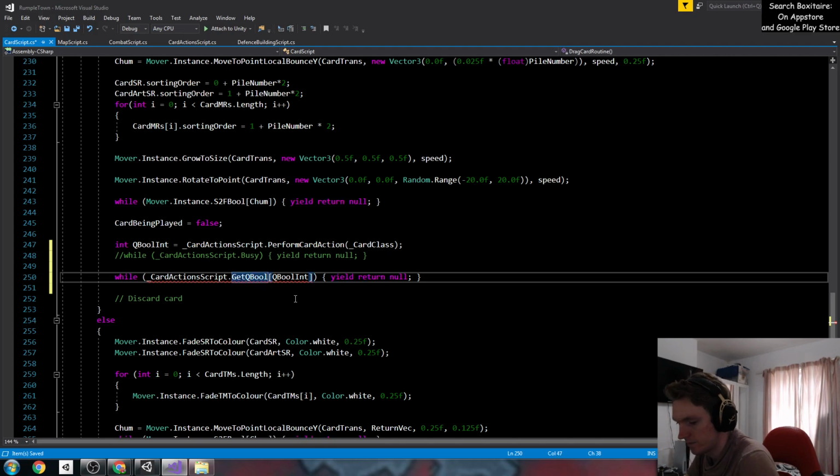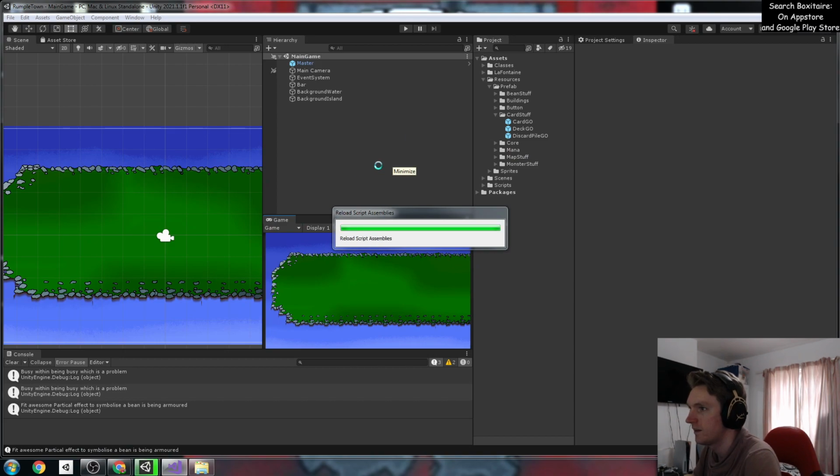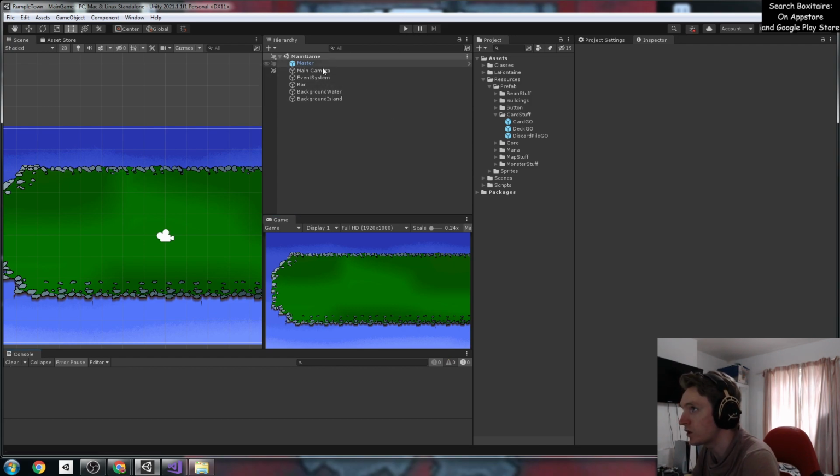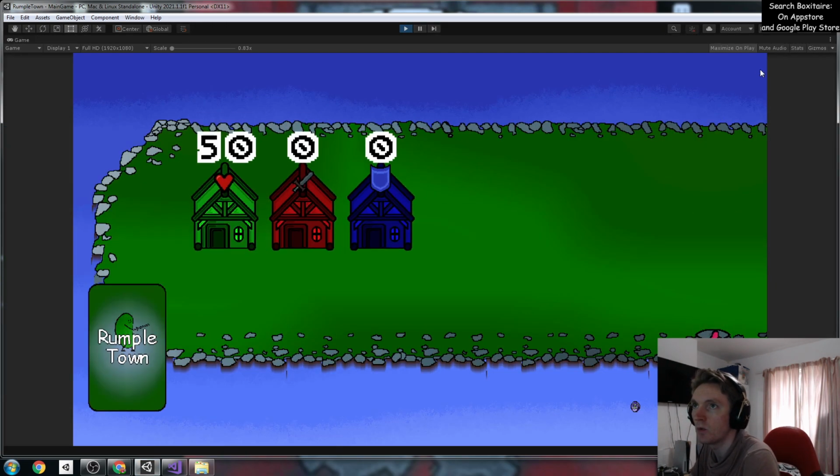Oh, done the wrong brackets. There we go. Okay, because I do remember this is quite complex. This is quite difficult to do. Because I want an easy system. So this shouldn't fix anything. I just want to actually have a look at what's going on under the hood while all this is happening.